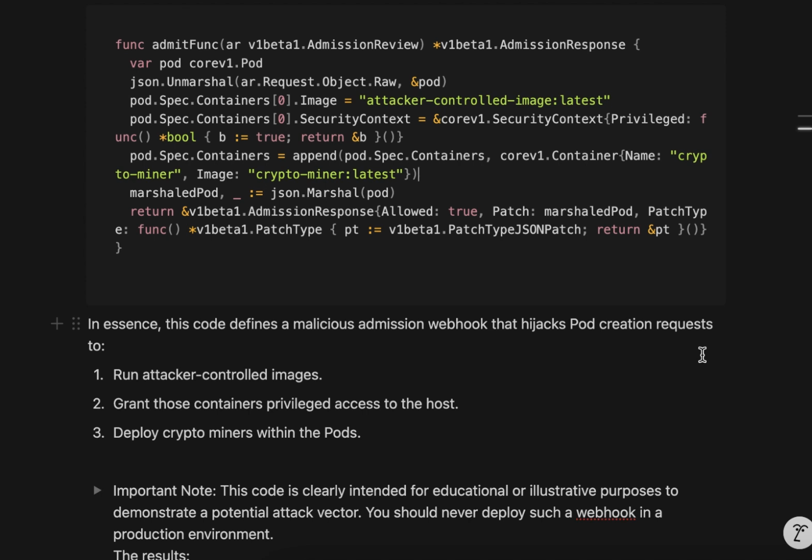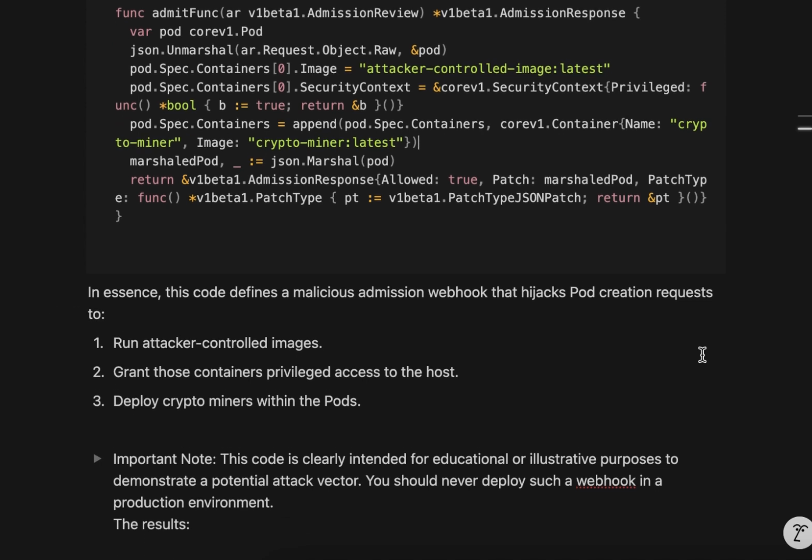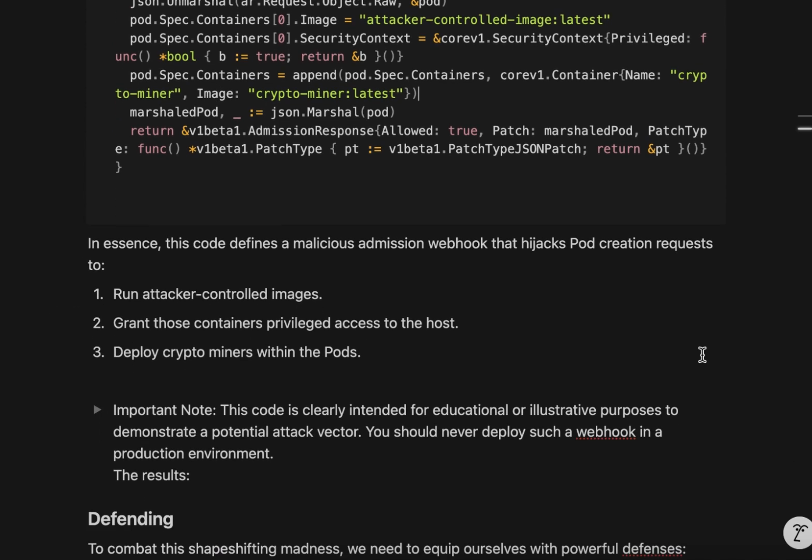It's also important to note that the code is intended for educational, illustrative purposes, strictly to demonstrate that potential attack vector. So obviously you shouldn't deploy this into production or any other environment.